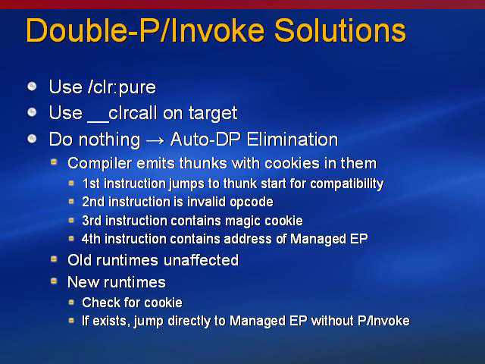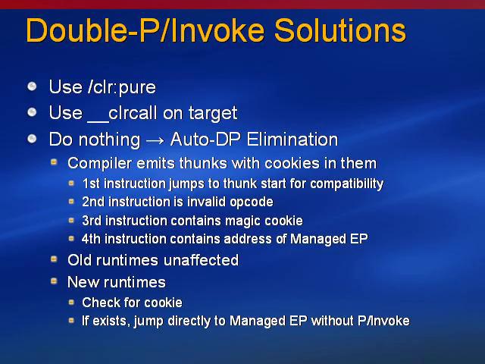So on a single method I can say, this is never going to be called from unmanaged code. Don't bother emitting the unmanaged entry point. And when you do that, there's no longer one of these overload conflicts, and you can just fill in your function pointer and your vtable slot with the managed entry point.